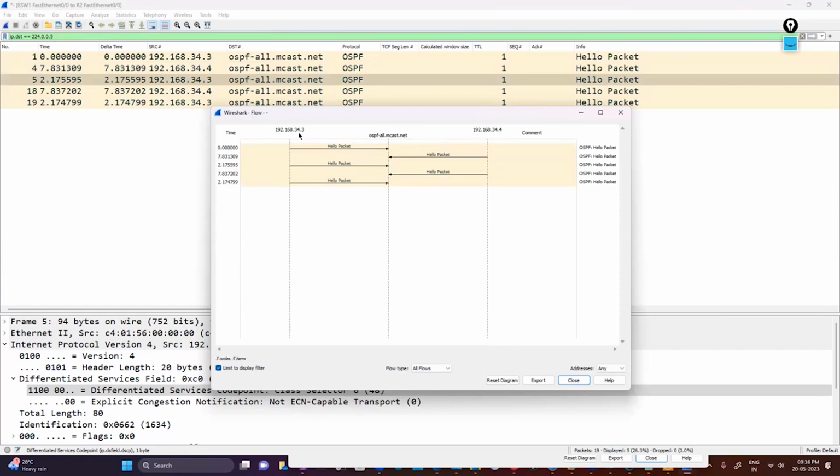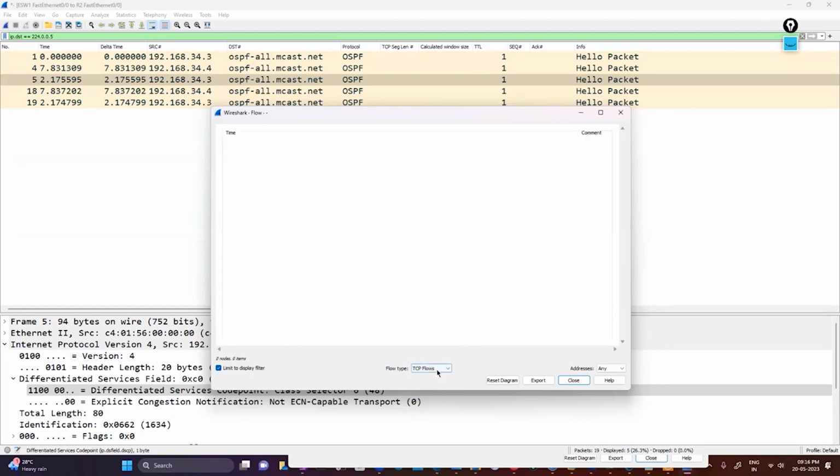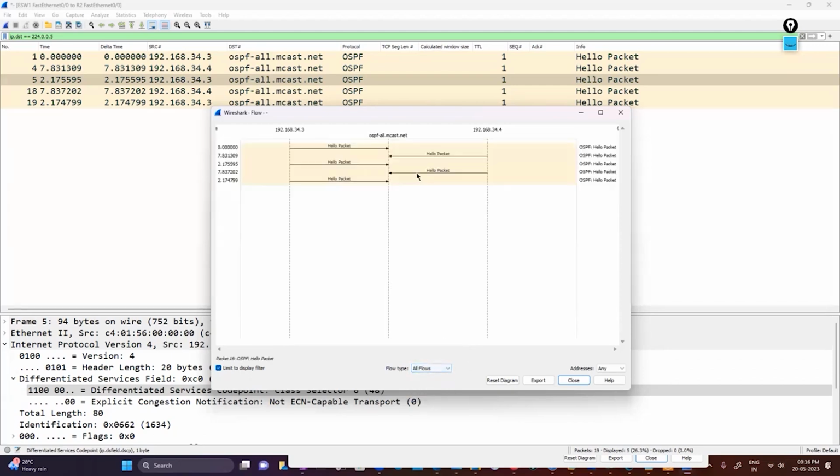From 192.168.34.3, I send hello to this OSPF multicast address, and in turn it sends a hello packet back. You can also classify your TCP flows, UDP flows, ICMP flows. So there's no TCP flow. Here I have given all flows, and any address is always recommended to use.